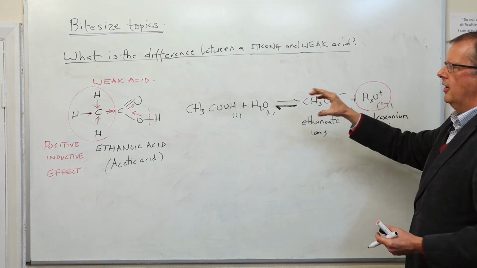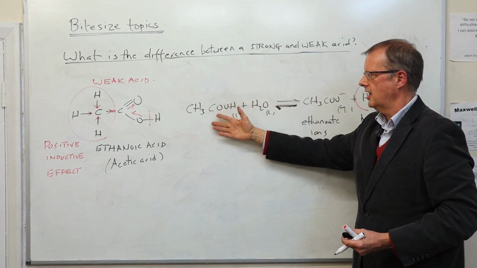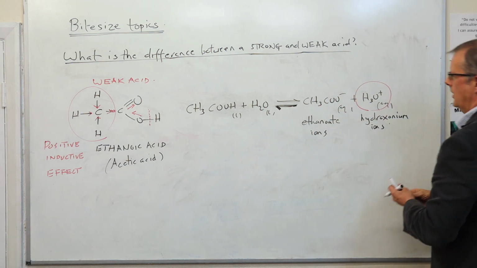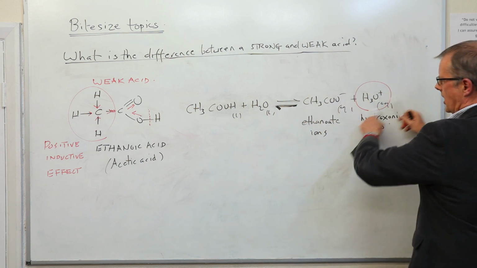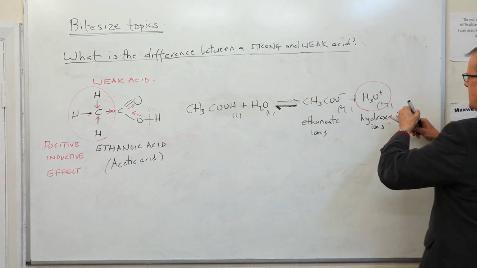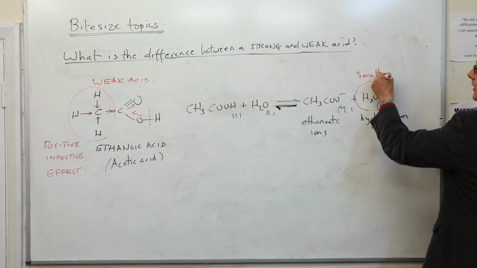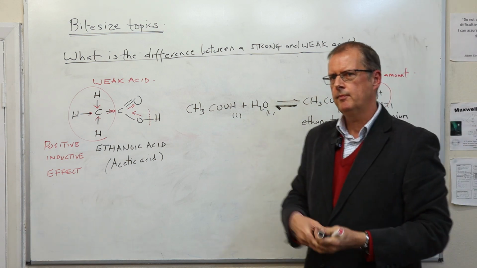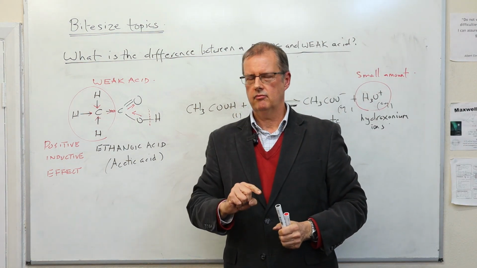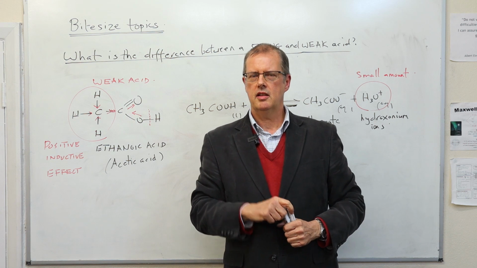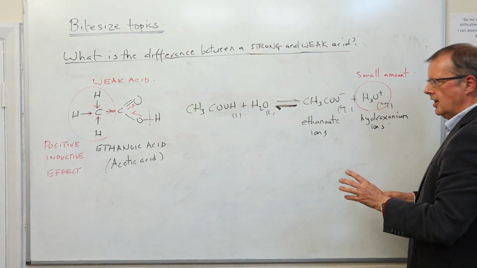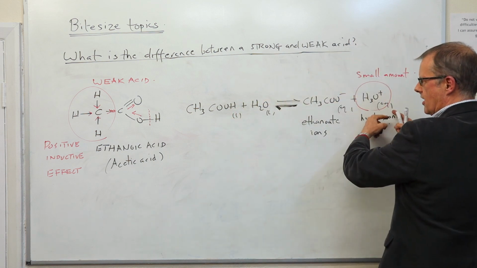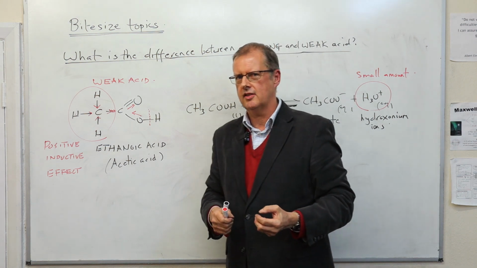Okay, so what it means is that instead of it being nearly 100% dissociated, it's only slightly dissociated. Okay, so this reaction only comes slightly this way. There is only a small amount of hydroxonium ions. Okay, so that's why we can drink vinegar, as long as it's not too concentrated, and it's not particularly hazardous. It is intrinsically not good at dissociating into these ions.